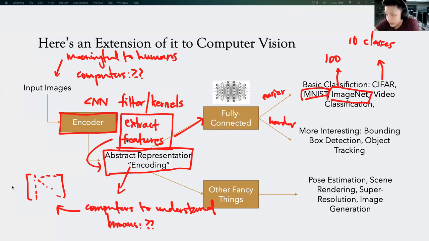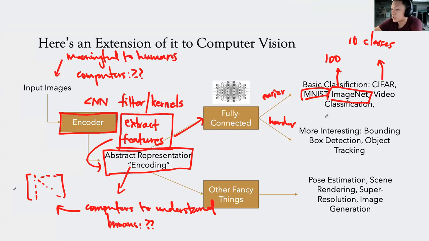But on the harder end of the spectrum, and we'll talk about all of these different tasks, we'll show you examples of what they are and how they're roughly solved. There are some more interesting tasks here, like bounding box detection. Not only are we going to figure out what's in an image, but if there are multiple things in an image, for example, if you look at my virtual background, there are computers, desks, monitors, laptops, whatever. If you just fed this into a neural network, it might predict one of them. But what if there are multiple things in the image? That's a more difficult problem, right? So you have to put bounding boxes around everything. If there's a person here, you need to draw a bounding box over them. If they're holding a cell phone, then you need to draw a bounding box around that. So this becomes a much more complicated problem.